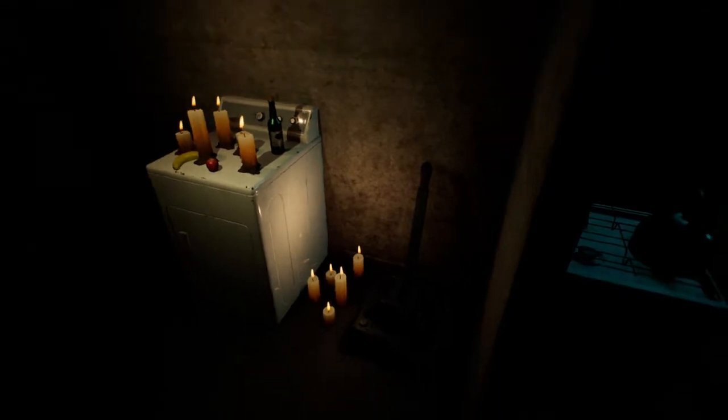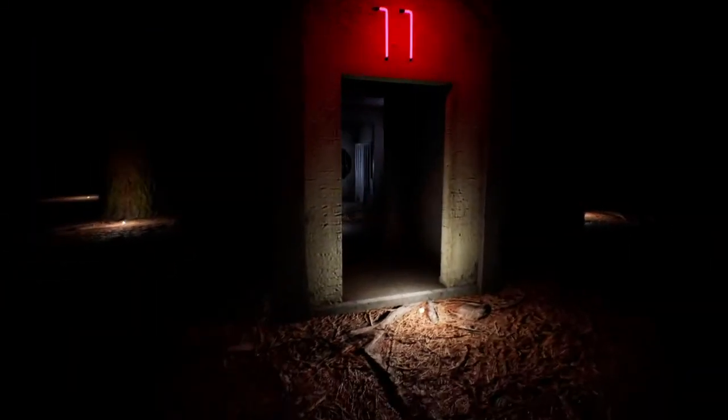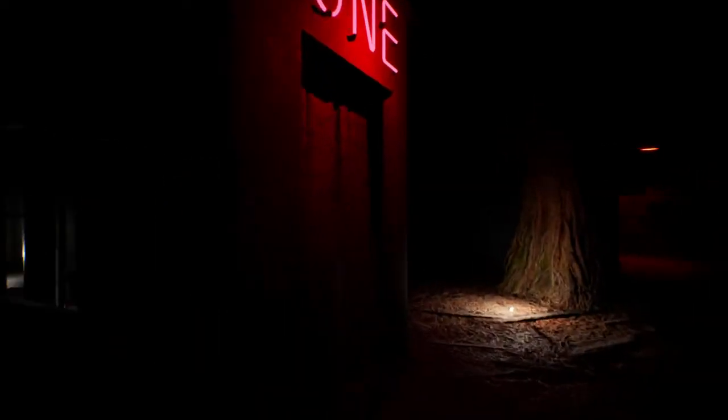Next to this super loud washing machine is the next lever. So go ahead and flip that on. Head back outside, and now building 11 is turned on. So go inside. She won't attack you. You're fine. There's another lever in here. Turn it on. Go back outside again. Now building number 1 is turned on.